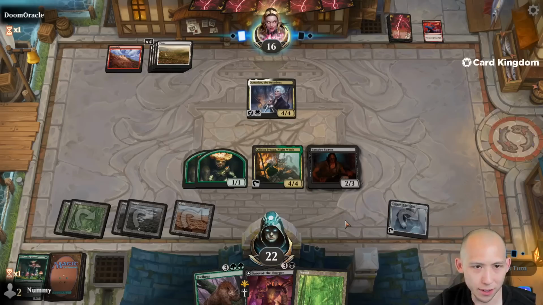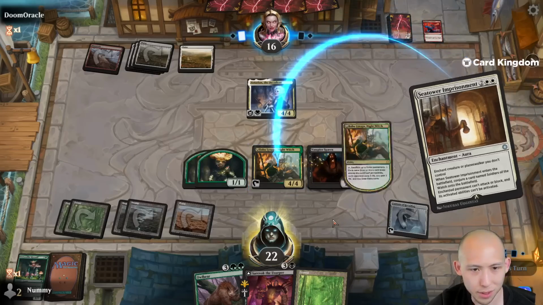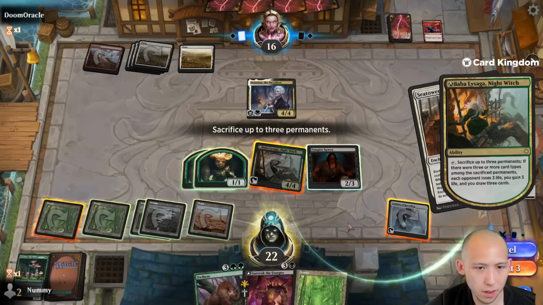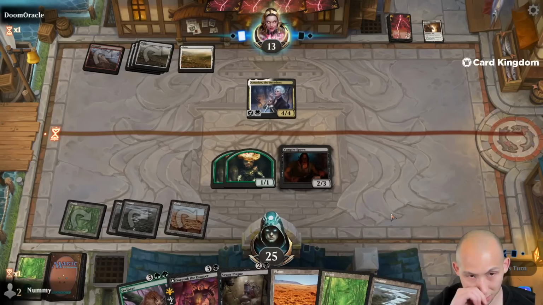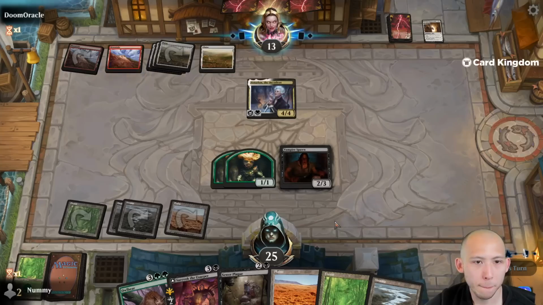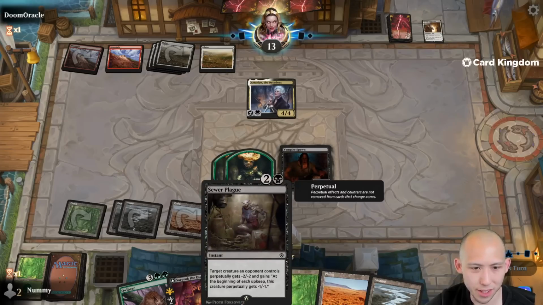And if they attack with the Asterion, since this doesn't trample, I can block with one of my 1/1s and then use the Baba Lysaga's ability. Enchant creature or planeswalker you don't control. When it enters the battlefield, conjure a card named Soldier of the Watch. Enchanted permanent can't attack or block, and its activated abilities can't be activated. Okay, so we want to do this now in response. Nice, and Sewer Plague can go ahead and kill Asterion. I would triple block if they attacked. Force them to have something here. Not gonna lie, I didn't realize this was each upkeep that this triggered until I cast it last game.